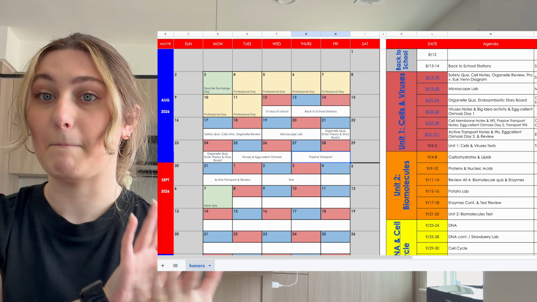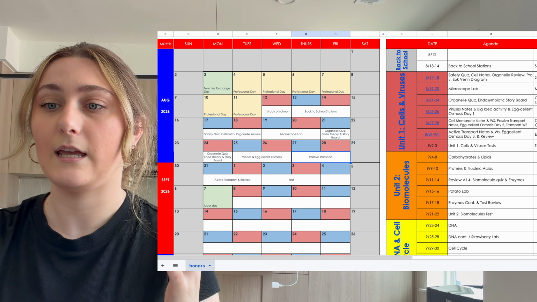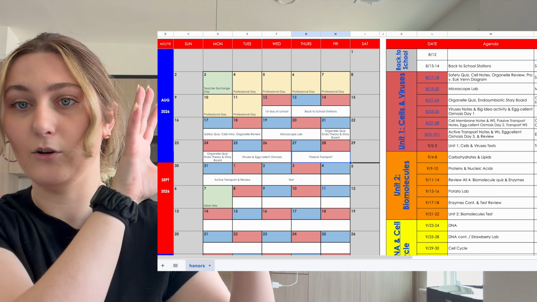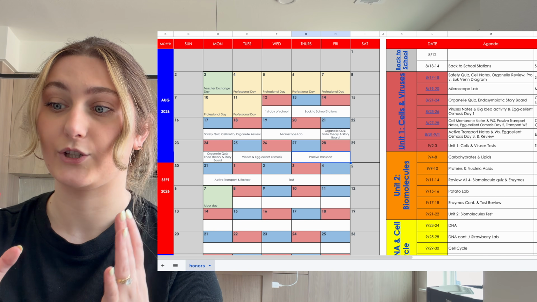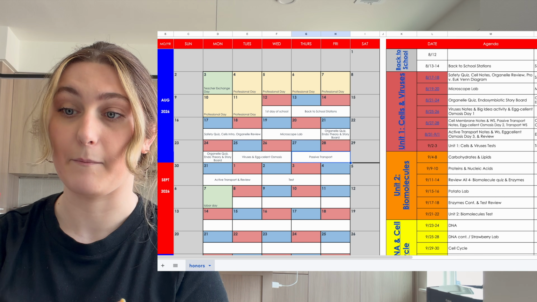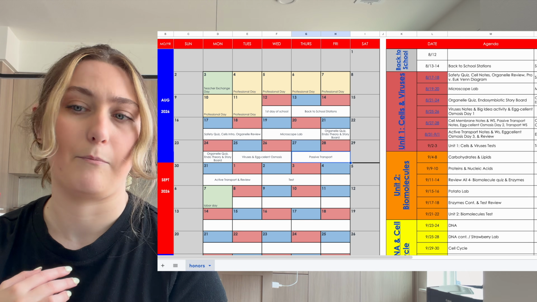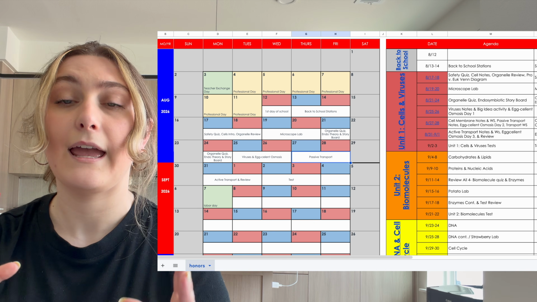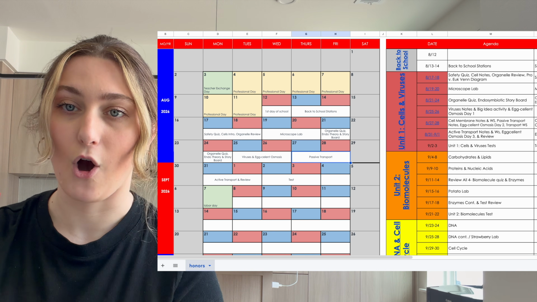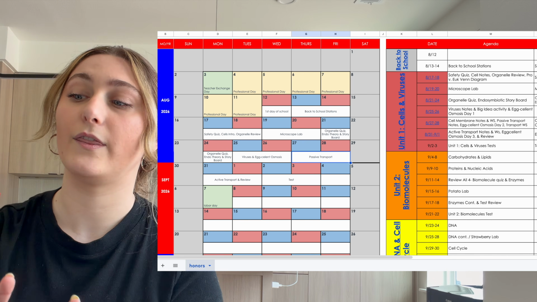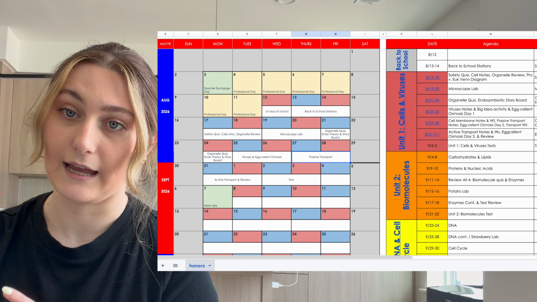So this is my team's planning calendar. I made this in Sheets where I just put in the calendar of our school district. I organized it by our red days and blue days because we're on block. I put in every single day we're off and everything so that we can get a picture of our school year based off of our personal calendar. And then on the right side, you'll see I have more of the specific agenda items.